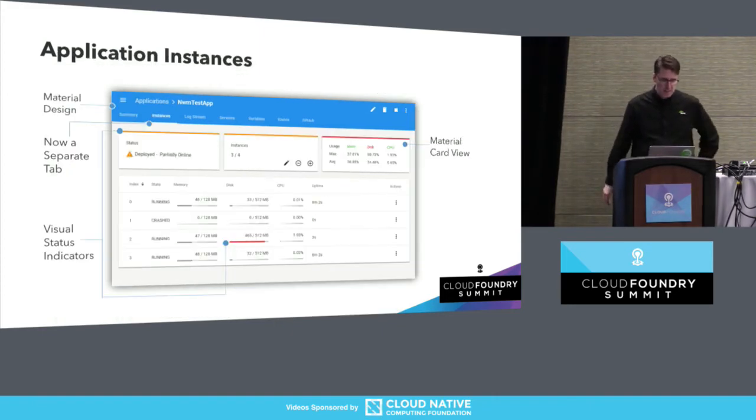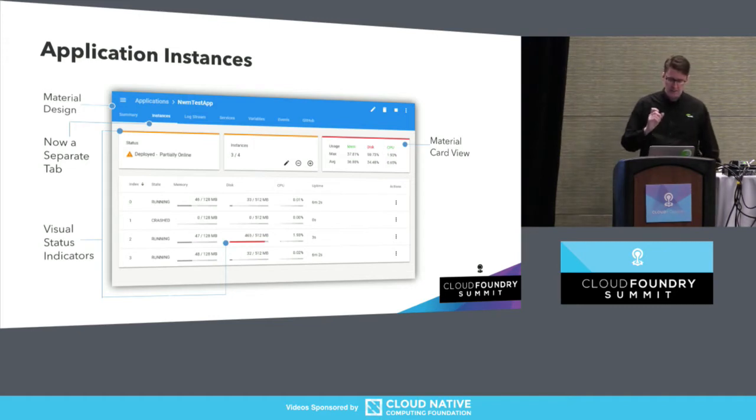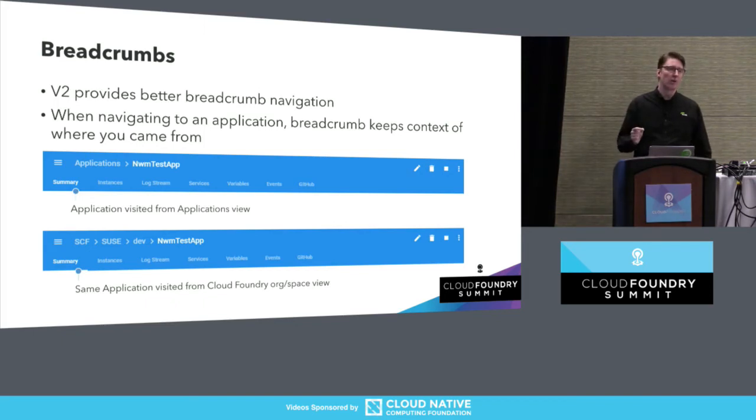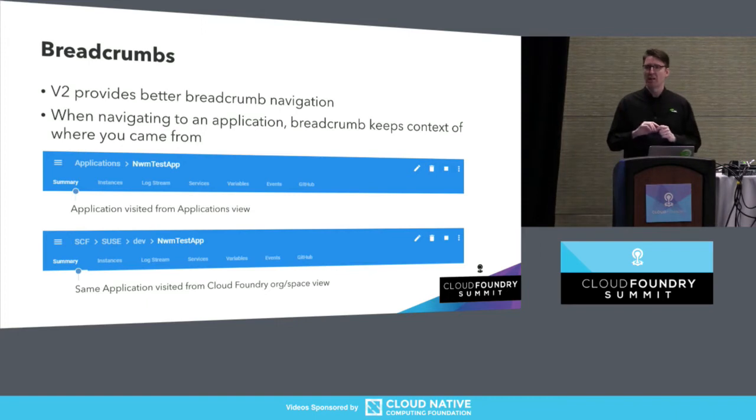And the instances view, we've moved some things into separate tabs that previously weren't. We've got these wonderful little color cues in each of those panels that give us a little bit of information on the status of that card. And breadcrumbs were huge. I know this was very important to Neil, so that it was clear where you were in the interface and how you could navigate. And it keeps the context of how you got there, because there is more than one way into some parts of the UI. We wanted to make sure that when you clicked back, you knew where you came from. And it was just a nicety that we could do with Angular now by keeping track of that information.